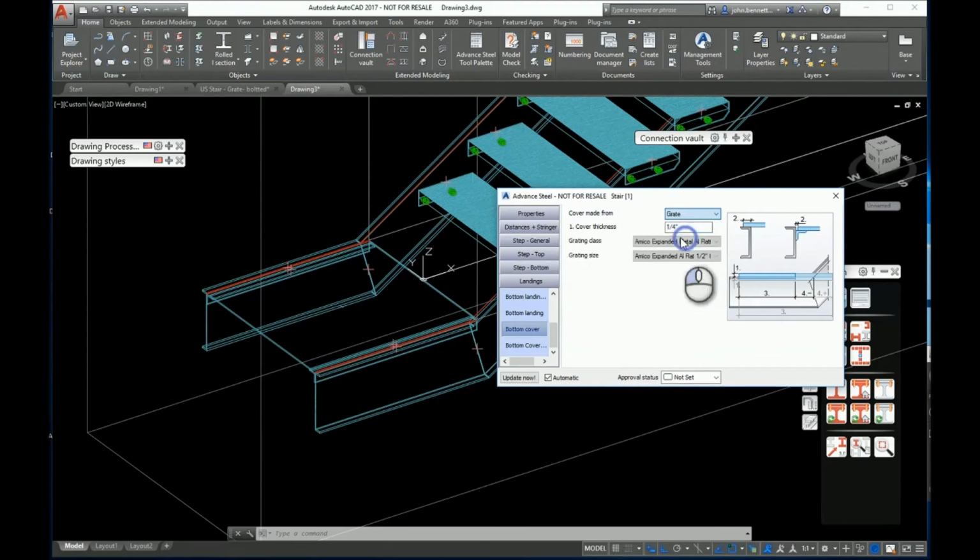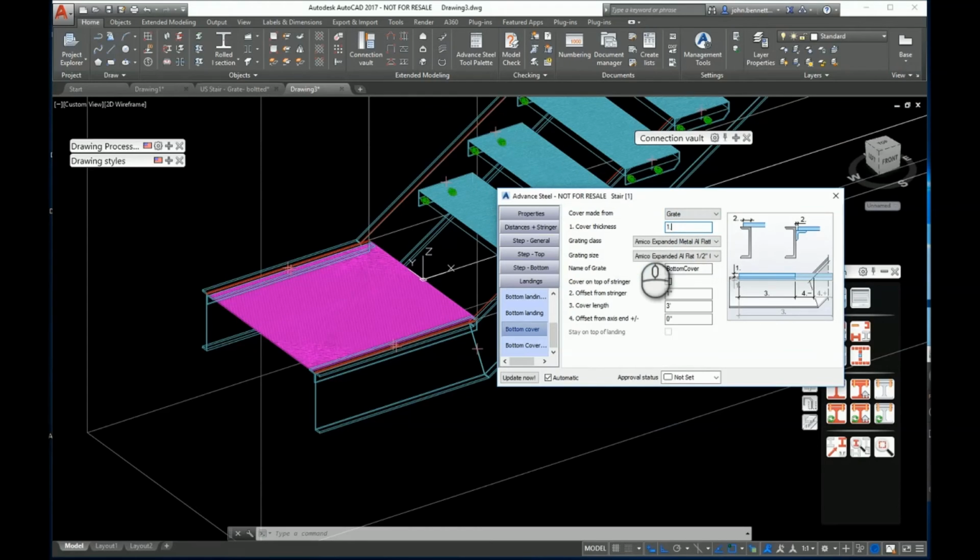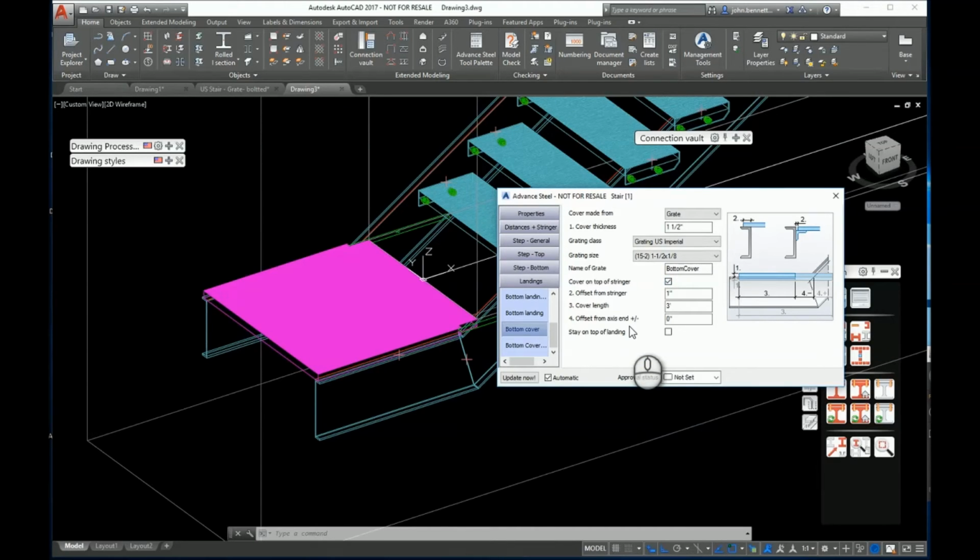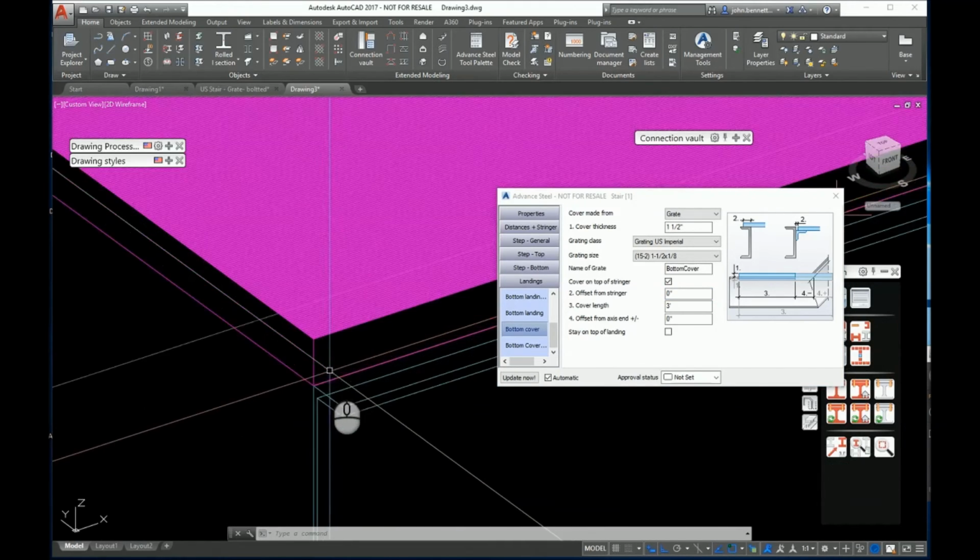What I'm going to do is go into the grate here, because I want to make it the same as the other one. So 1.25, sorry, 1.5. And then I'm going to change the class type again. So I just scroll down in here, Grating Imperial. And again, I could force it to be on top of the stringer. Okay, and it will adjust it. I'm probably going to change the offsets to 0 just at the minute. Okay, so that's aligned it there.